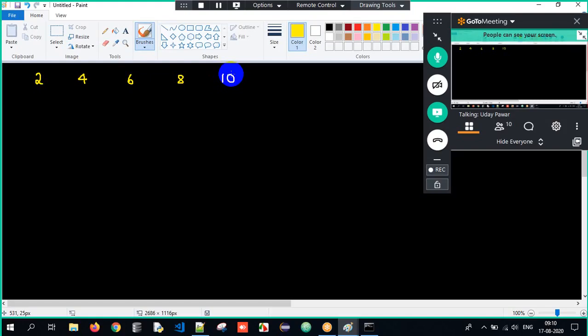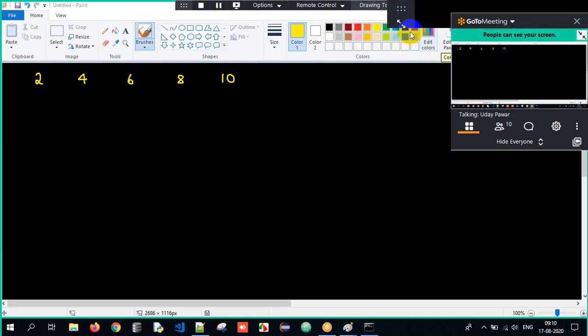So what is the basic funda, sir? What is the logic we'll be utilizing? Very simple, guys. Now, for open parenthesis, close, open curly braces, close. So this is my program. Now, what is the logic first? You are supposed to print 2. So I will initialize int i equals 2. After that, I have to print it till 10: 2, 4, 6, 8, 10.